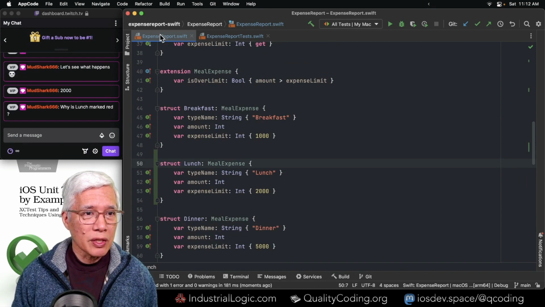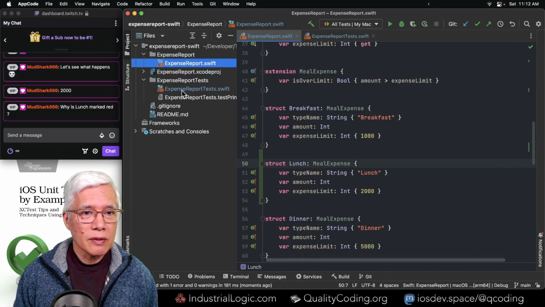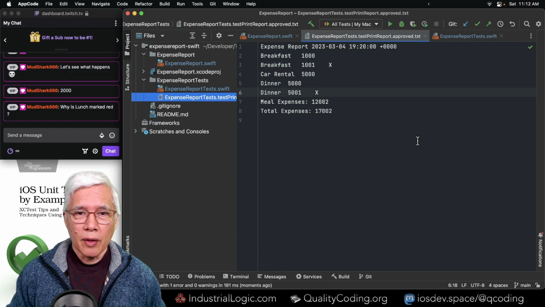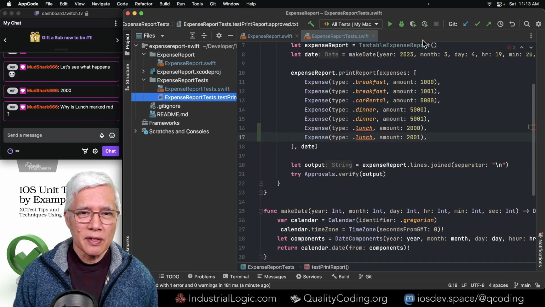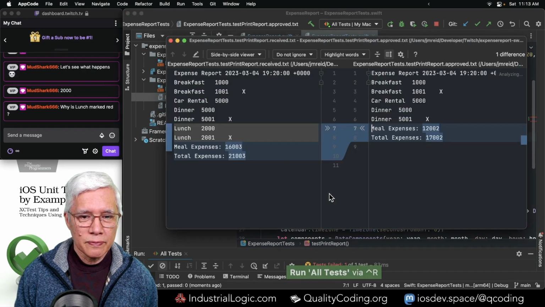Now, my prediction is that we will now have lunch. 2000 will be okay, 2001 will have an X by it, and the meal expenses will go up accordingly. To what, 4003? Let's do it. Let's see how this goes. There we are.